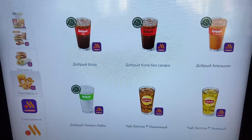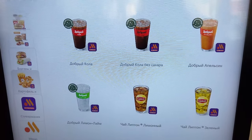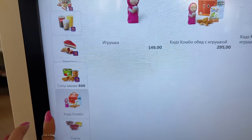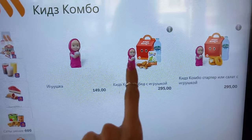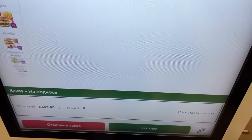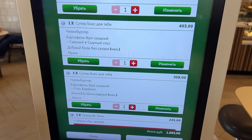As you can see, there's no original Coca-Cola anymore. Right now it's Dobra Cola, which is not the same but very similar. And instead of Happy Meal, there is now a kids' combo. I'm sure you all know who this girl is. I think we are ready — the girls also made their order. Now let's pay.